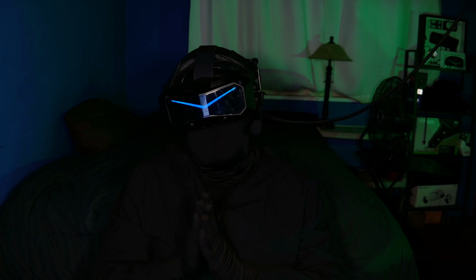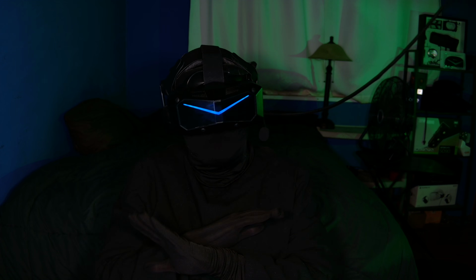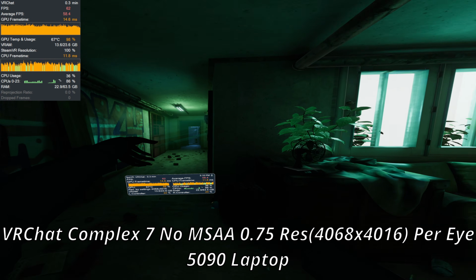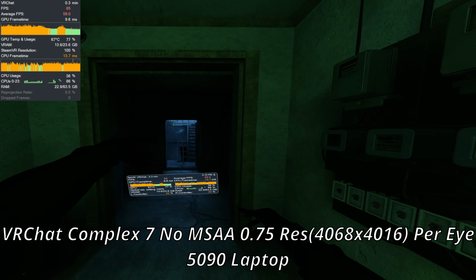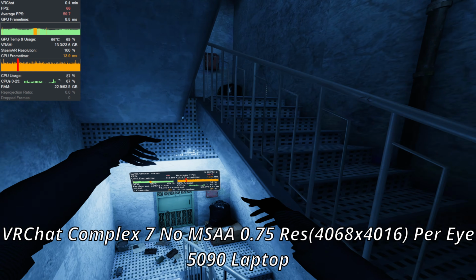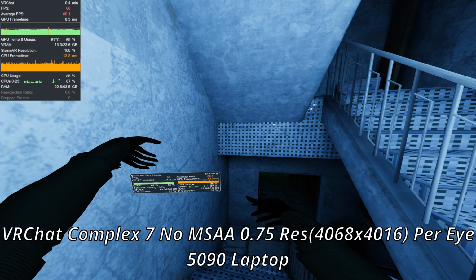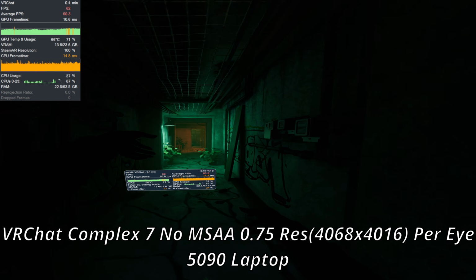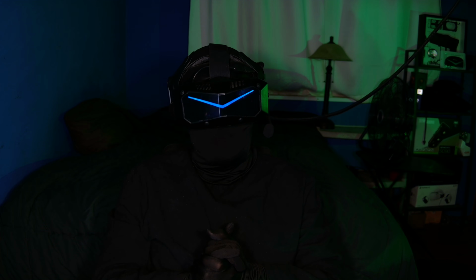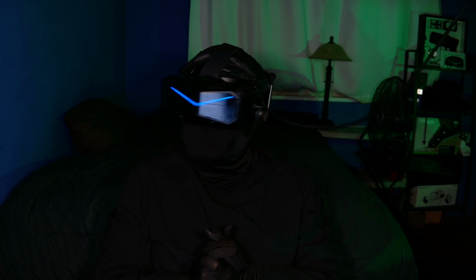And certain places that I like to test that the desktop completely avoids being CPU bound, such as say VRChat, well, it gets significantly CPU bound on the laptop, which means it'd no longer be the GPU being compared as it would be held back by the CPU, and that would lead to a disproportionate advantage for the desktop that is not because of the graphics cards. And trust me, the desktop does not need any more edges.